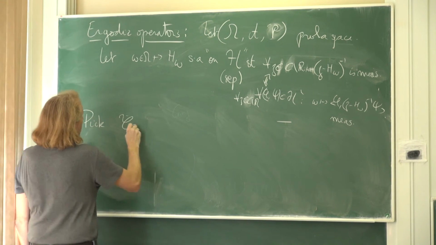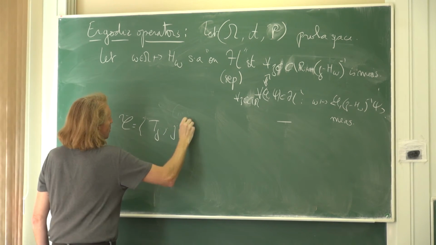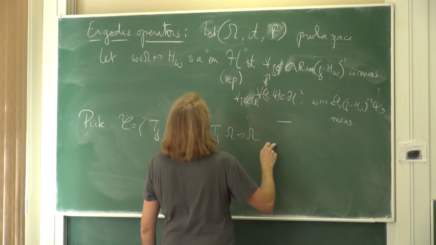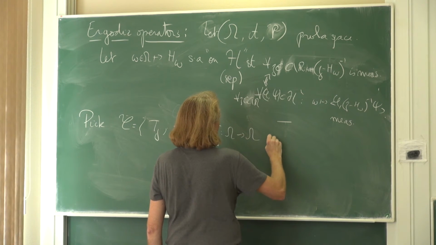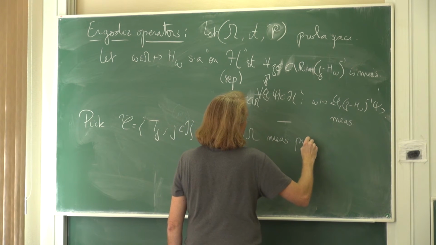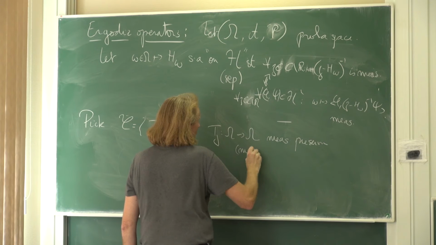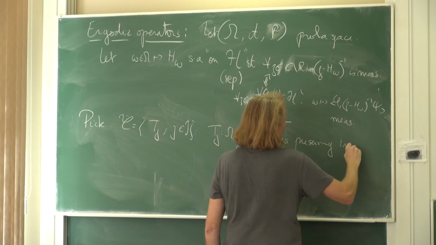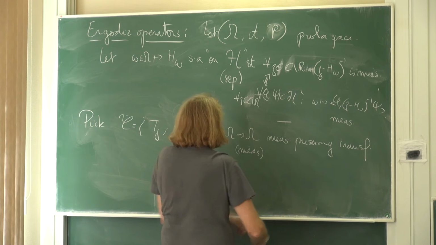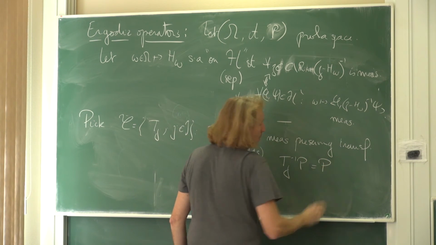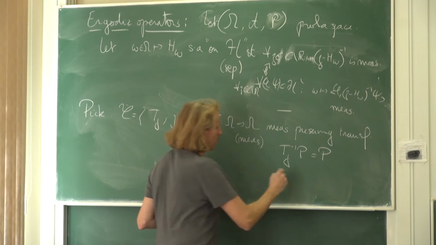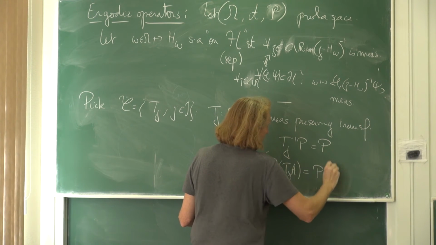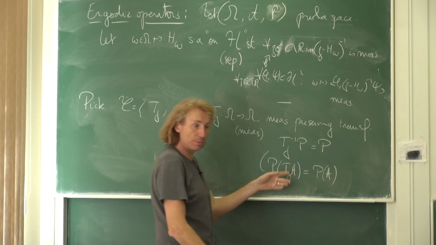Pick T equals T_j for j, where T_j goes from omega to omega, right, is measure preserving. So this is measurable in the sense that you look at the sigma algebra A here and the same here. Measure preserving transformation. Right, what does it mean? It means that if you look at T_j inverse of A, this is P of A, right? It just preserves the measure. So another way to say this, P of T_j A is P of A. Right, this is the probability that I put. I just assume that it's measure preserving.